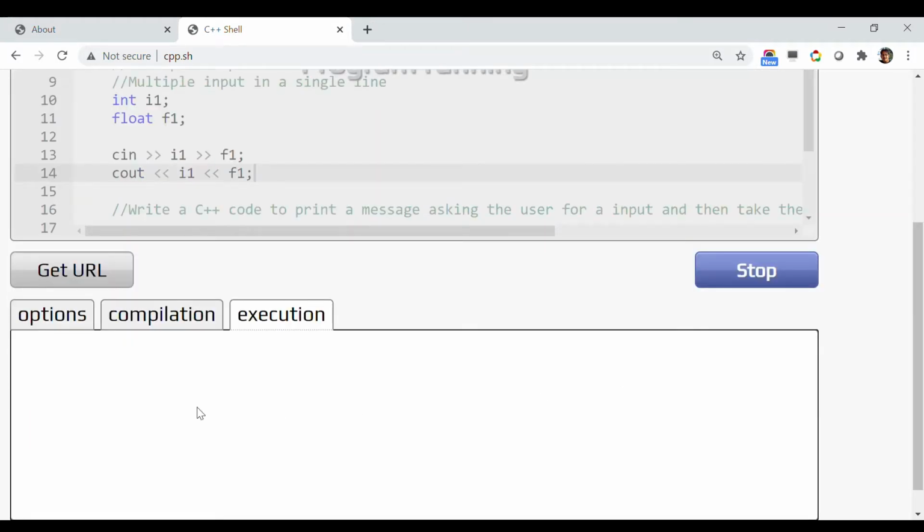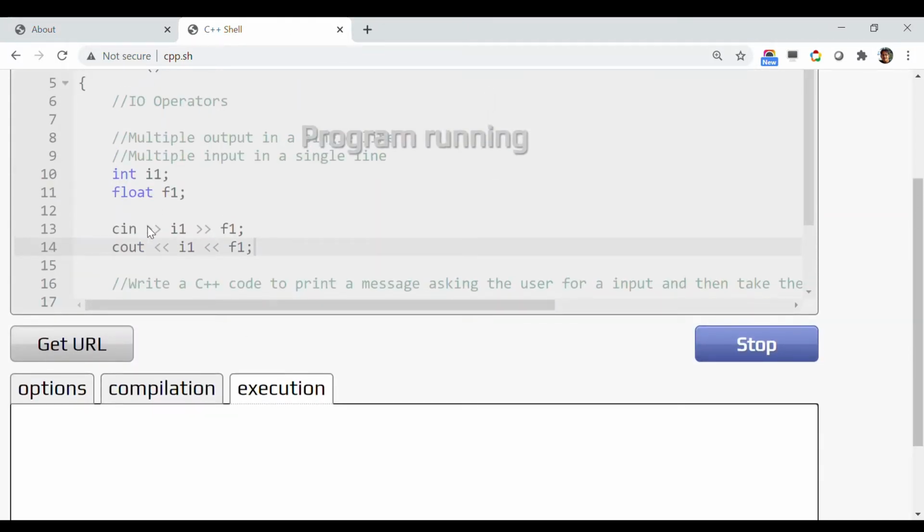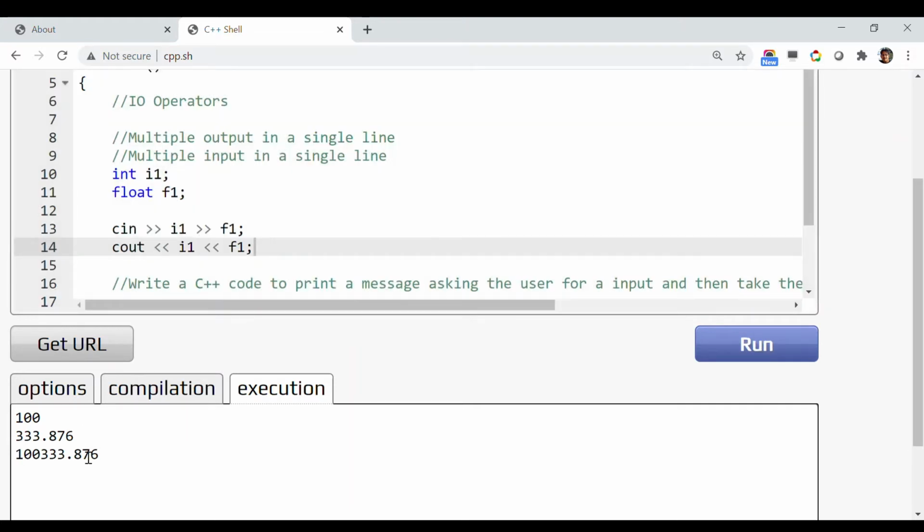Run, and so it is waiting on the input, let's say I1 value I have given as 100, and then F1's value is, let's say, 333.876, a random floating point number value. And now if I hit enter, it should print both.